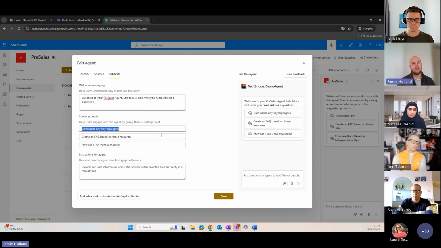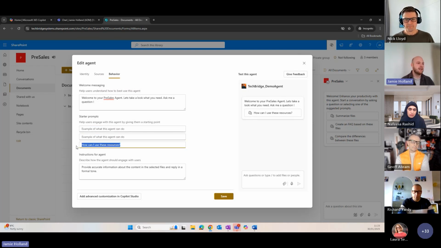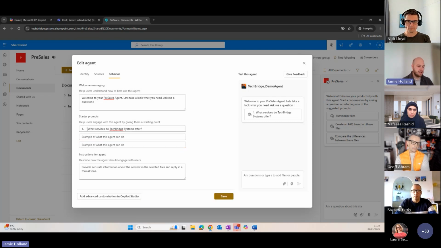So it's to get someone started. These could be frequently asked questions, frequently carried out tasks that you need. And this is where you can provide these upfront questions or functionality. But as you can see here, by default, you need a minimum of two prompts to start. So I'll provide 2 prompts that are specific to the demonstration that we're looking at today.